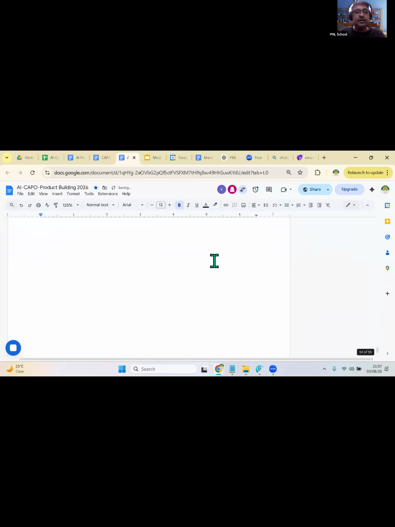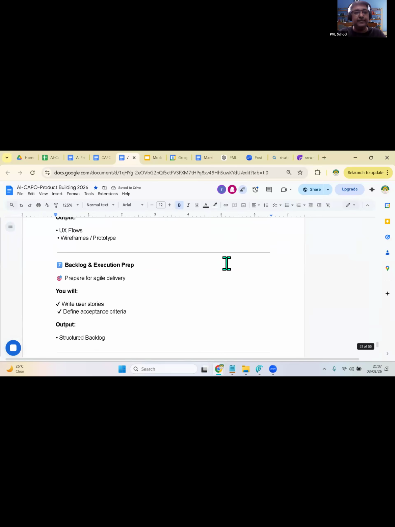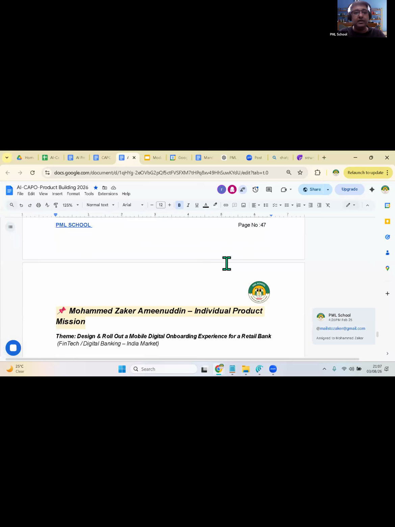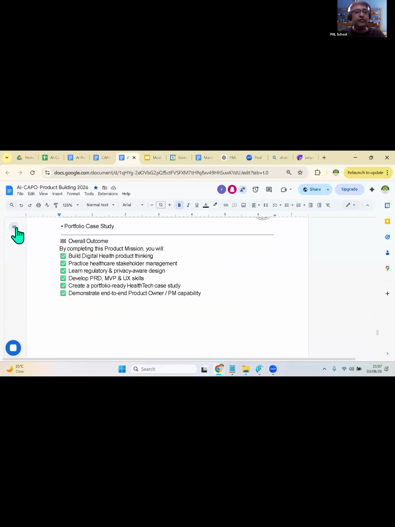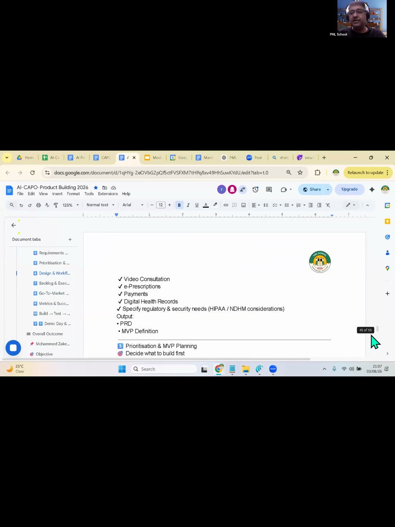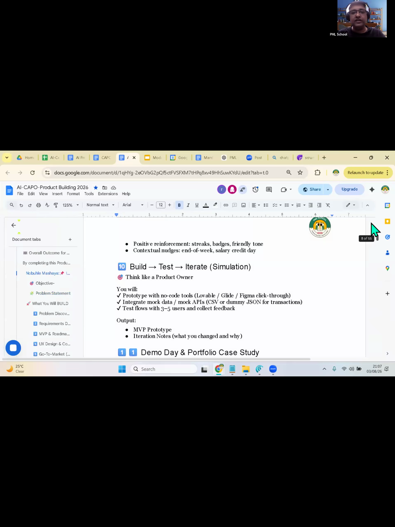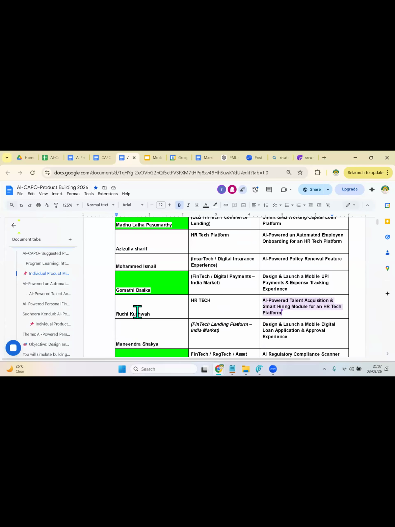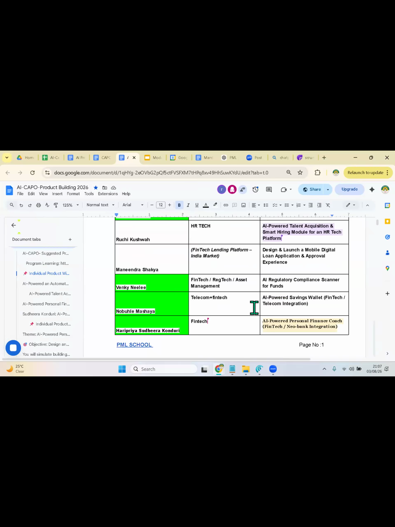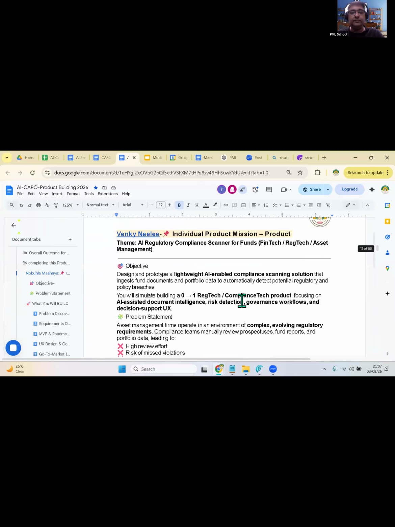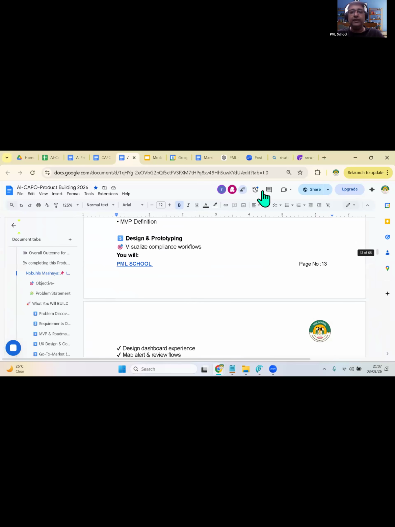So I will also put my project here. At least I'll put my theme. Whose project is this? Ruchi, have you found your project here? If you go, just search your name, press Control F, and on the top you will see whether it is a new project or old project, but follow this project. If you see here, the project is HR talent acquisition system, right? Go there and just copy the theme.